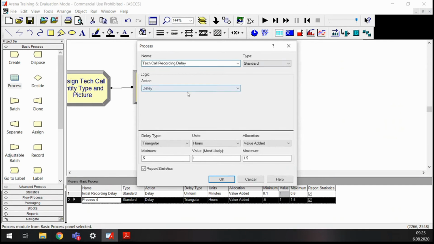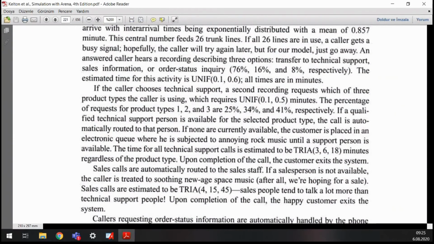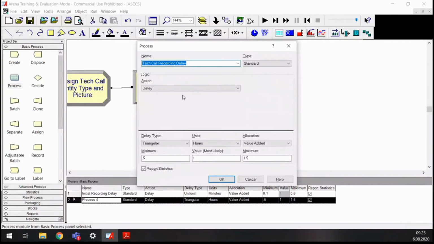And the action that needs to be chosen in this process is a delay action, because again, they are just listening to a recording. They are not going to use any resource, any employee, any agent. Therefore, we need to write what? We are going to check our textbook. The distribution of the duration of this process is uniform between 0.1 and 0.5.